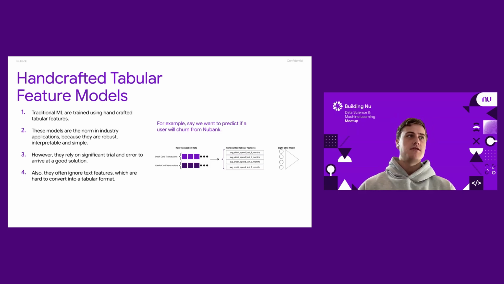And these types of approaches also typically ignore things like string features, which can be quite hard to capture with tabular features. And these sorts of string information, like the description of a transaction, can be very useful for understanding a user's behavior. So it's important that we find a way to incorporate this into the model. Now, the other thing is that the solution is not entirely scalable.